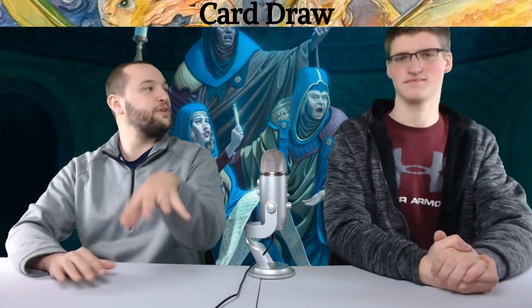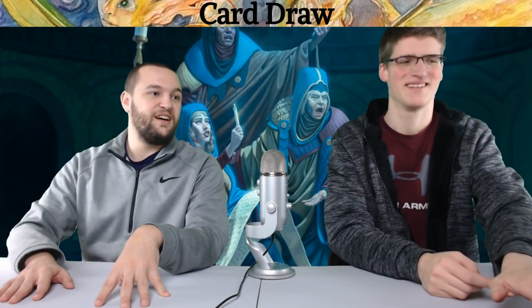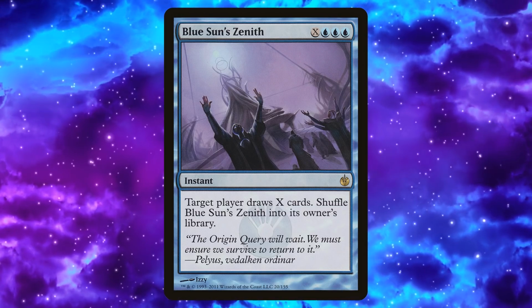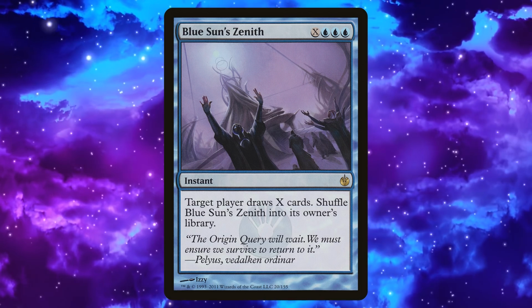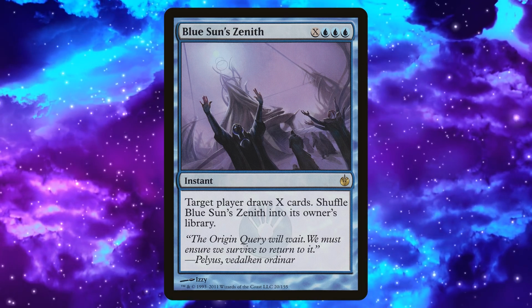Except for the first 2 are unique to this deck, and you're not going to see those in much. The next 2 are lame. Mystic and Rhystic are lame. The next 2, back to spice though. Blue Sun's Zenith, X, blue, draw X cards. Target player draws X cards. Shuffle it in. Instant. Doubles as a win con. You can draw 3 cards. You can draw 10 cards. It's good at any point in the game. You can kill people with it, as you guys may know.